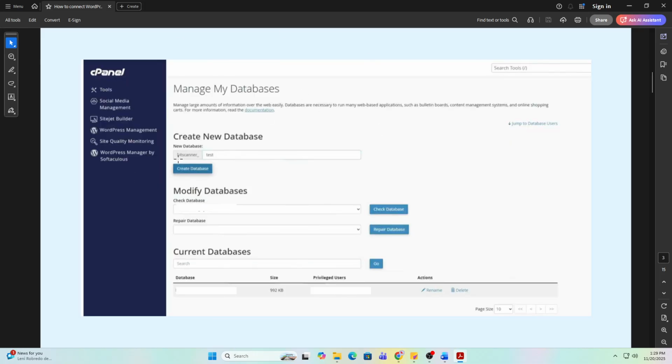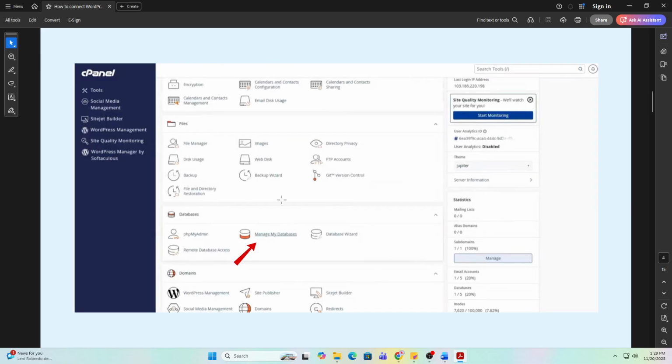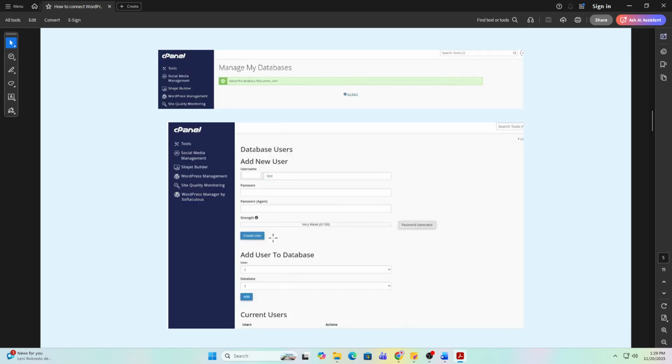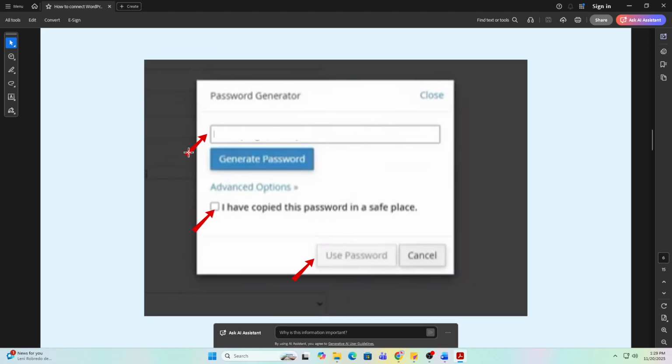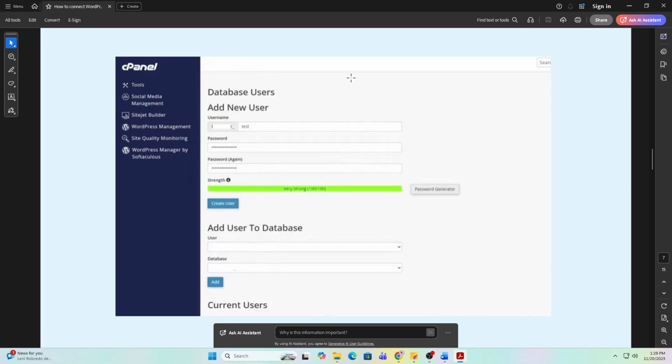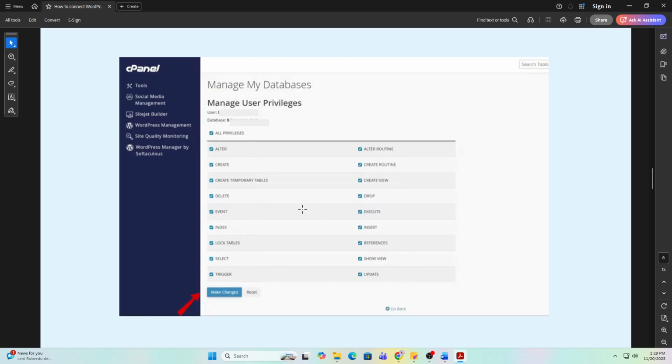Next, access your wp-config.php file. You'll find it in your WordPress root directory, often called public HTML, or the site's main folder. You can open it using the file manager in your hosting control panel or with an FTP client if you prefer working locally. This file is the bridge between WordPress and your database, so treat it with care. It's a good idea to download a backup copy before making any changes.